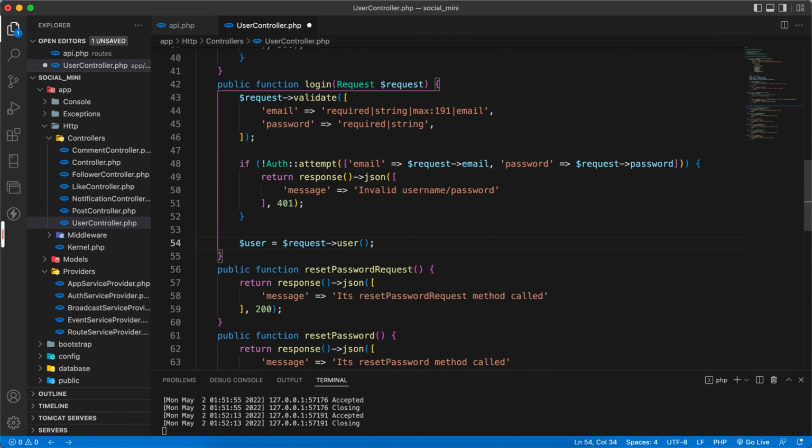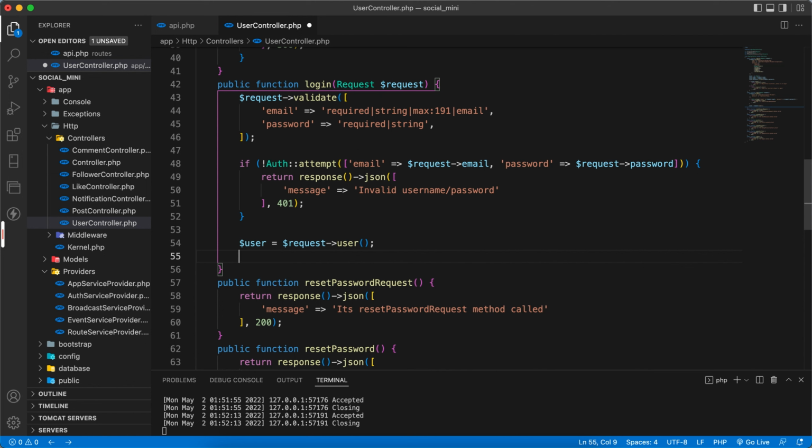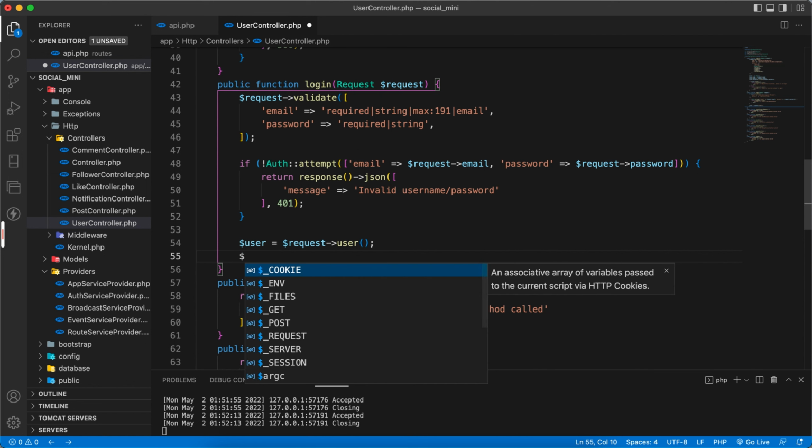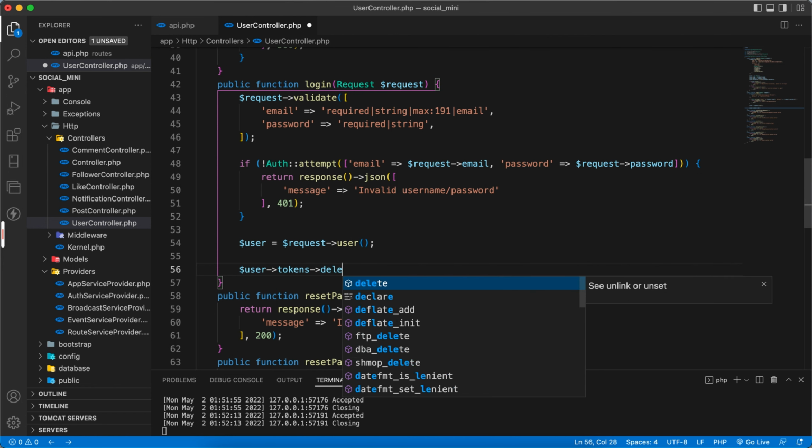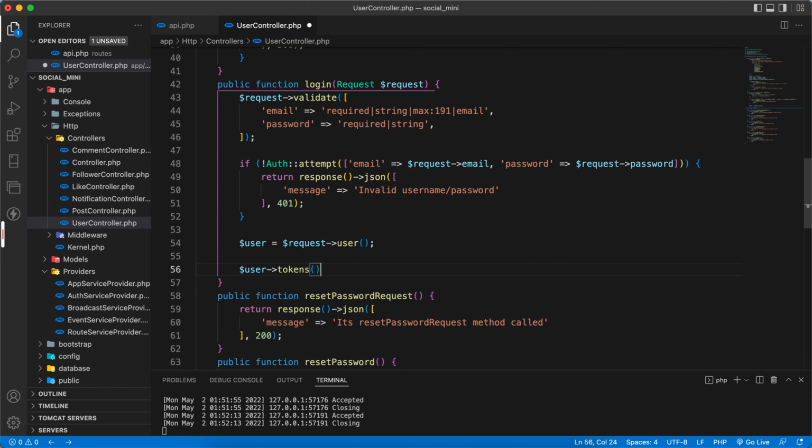So we have now the user, and we also need to delete all the tokens we have stored before. So tell the user of tokens delete. So it will delete all the tokens.